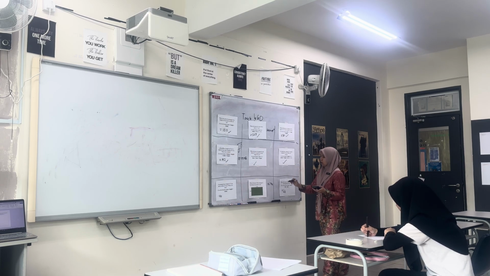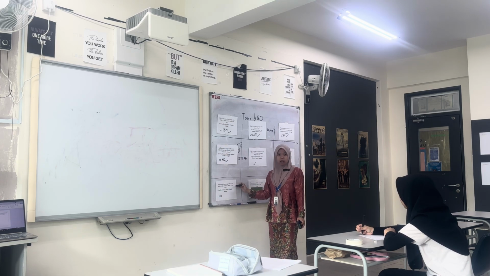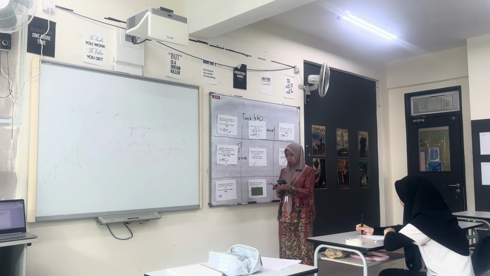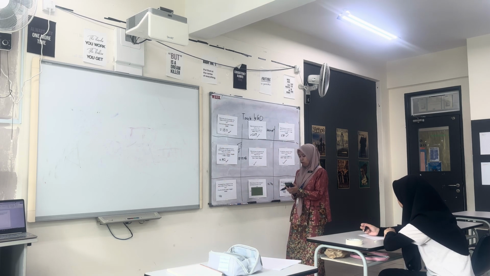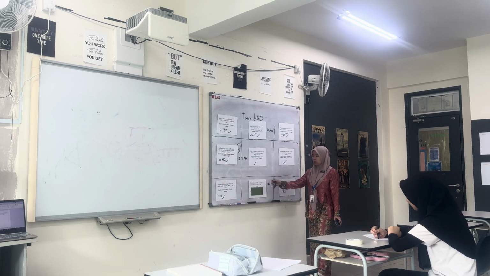Alright, that's correct. A rectangle has a length of 15 cm and the width is 10 cm. What is the area? Okay, for this one, area is length times width. So 10 times 15, you get? Alright. Okay, this one is the easiest question.